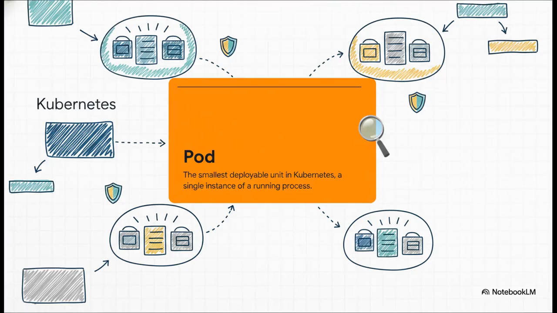And speaking of where your code lives, we have got to nail down this absolutely crucial definition right now: the pod. It is the smallest, most basic deployable unit in Kubernetes. Basically, a pod represents a single instance of a running process. The big takeaway here: Kubernetes actually doesn't run containers directly. Nope, it wraps them up inside pods and runs those. Literally, everything else we are going to cover in this explainer exists for one single reason: to support, manage, secure, or connect to these pods.